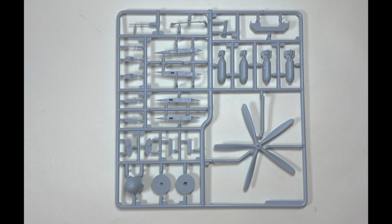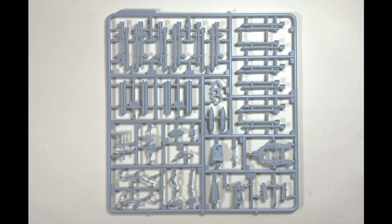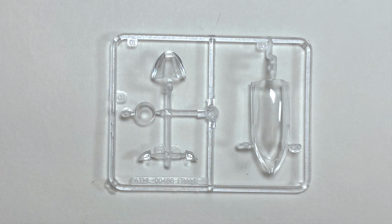The fourth sprue has the huge propeller and the spinner, plus parts for the wing fold. And finally there's a sprue with the cockpit internals and some 60-pound rockets. The transparency sprue has the windshield, canopy and wingtip lights, and also a piece of glass that's not used in this version of the kit.